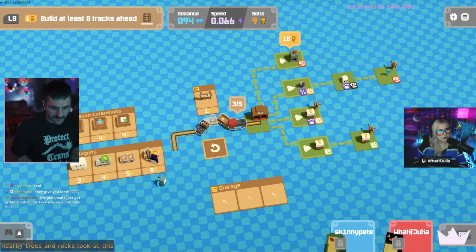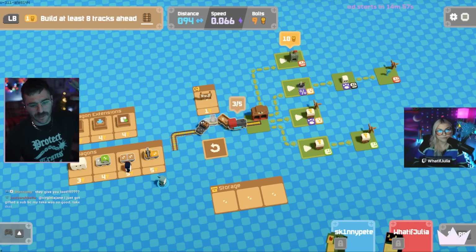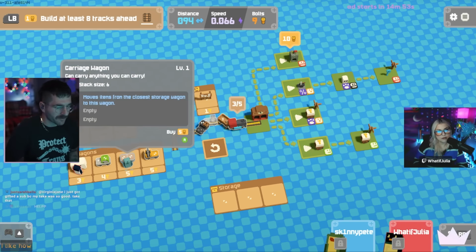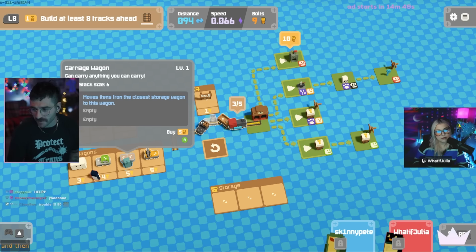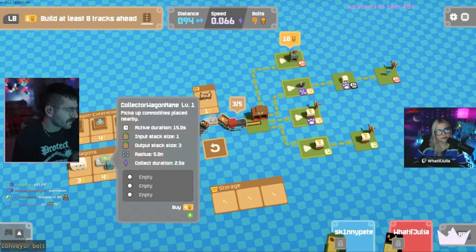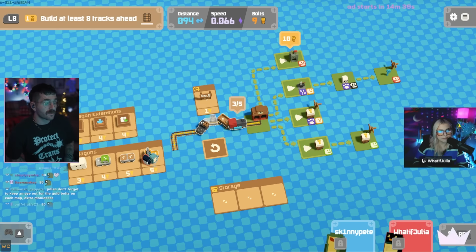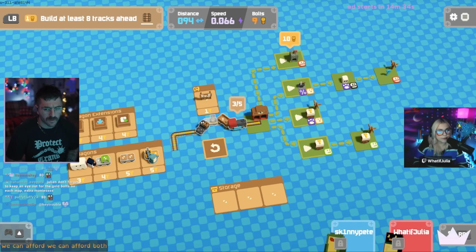That's cool. And it's a ghost one. Hey, Trouble, appreciate you. I like how certain wagons have attributes. Like one can be ghost and then also something else, or ghost in storage, or conveyor belt. You know what I mean. That's cool. And it's only two more to get that extra ghost. This ghost right here is three, and then you can have a ghost like that. We can afford both. Oh, the whole thing could just be invisible.